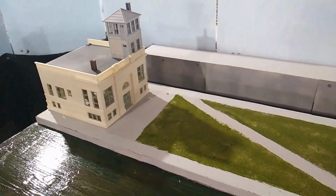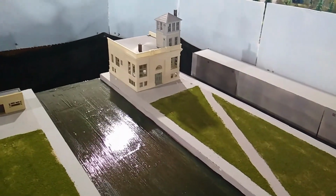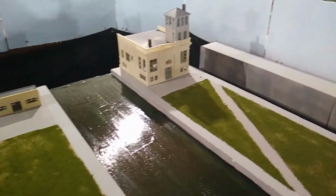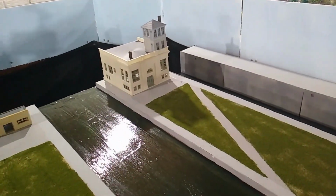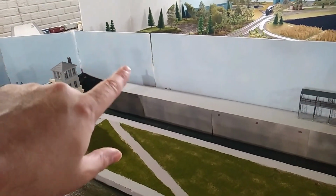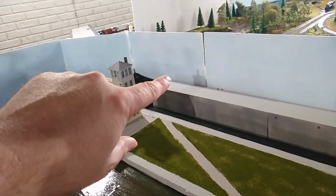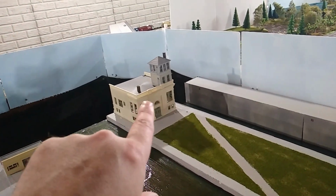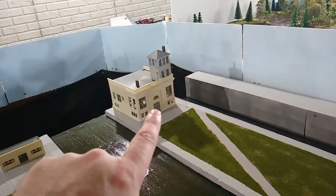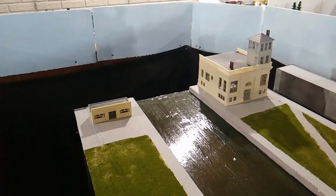Once a year, most years anyway, usually late June, at the Sault Ste Marie they have what is known as Engineers Day, where they actually let the public out on the locks. Okay, there's a gate, there's a park over there where you enter. There's a gate that lets you out onto the locks, and then of course you can cross the gate that's over here, and you can tour the first floor of this building. Everything above is off limits, and then you can cross the gate from this lock and actually tour this post office. So that was pretty fun.